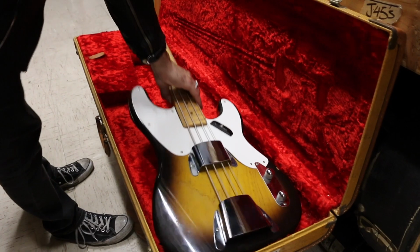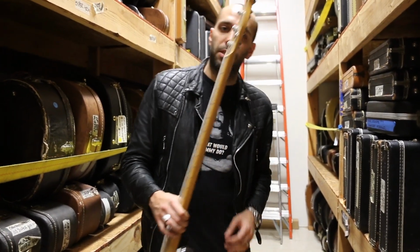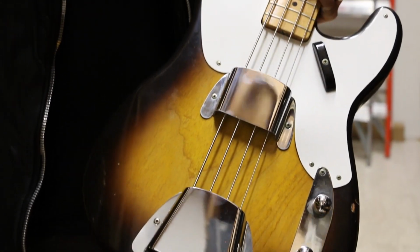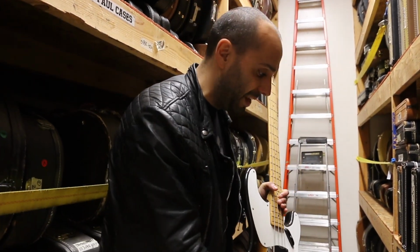It's pretty sick. We bought this earlier this week as part of one guy's whole kit. It was actually his grandfather's stuff, but he played with country singer Tex Ritter. He's actually John Ritter and Kristen Ritter's grandfather. Tex Ritter was a big singing cowboy star. He was his guitar player, but he also moonlighted on bass. So this is a '56 P bass. Also got a '56 Strat from him that we'll be taking a look at on Stratterday. We also got a '56 Tweed Bassman, and the tweed on all the cases looks like this.